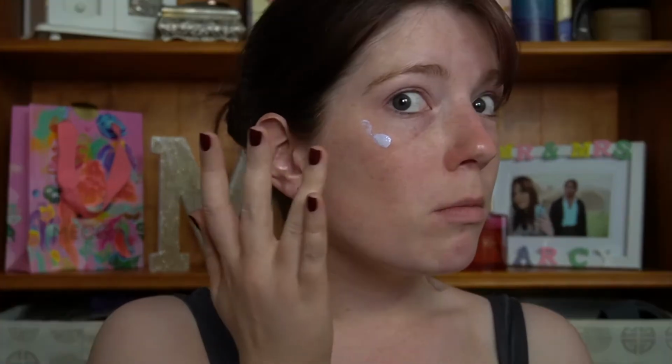I am going to go super light-handed with this just because I don't know what it's like, and I'm going to pop it on my cheekbones. And I'm going to do it with my finger and just, whoop, okay. And re-blend that out. Okay, that is super blue. I don't even know if you need one drop for this. Oh my gosh. Okay. Woo! That is a strobing highlight.